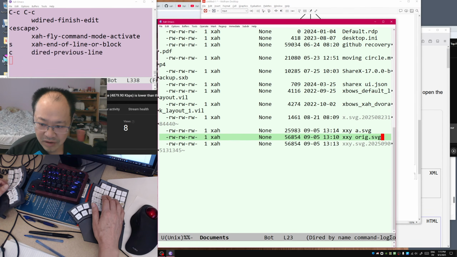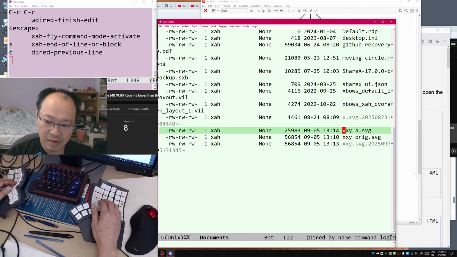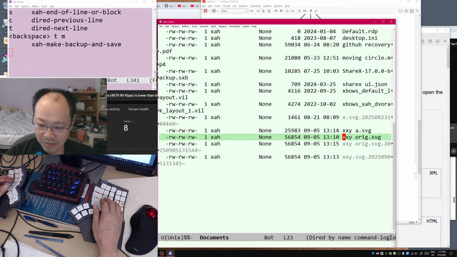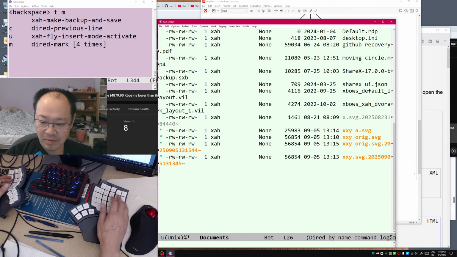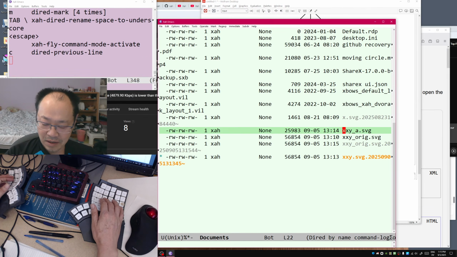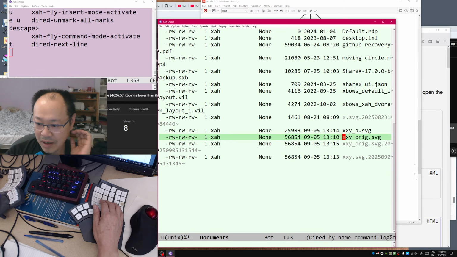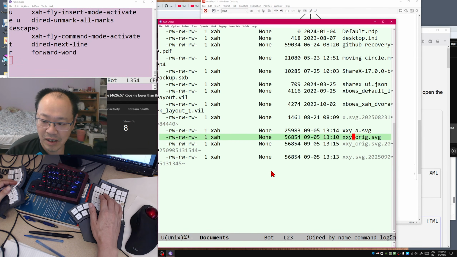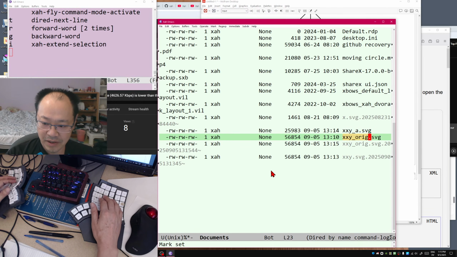So here's original, and here is the one we modified. So now let's make a backup of the original, and let's name, replace a space by underscore. Now I want to call SVG optimize. Let's see how much it can save.